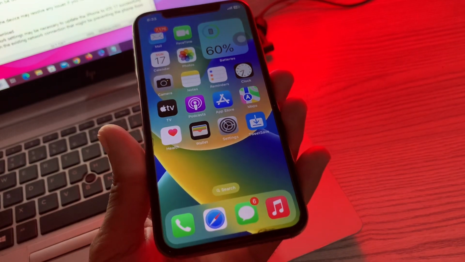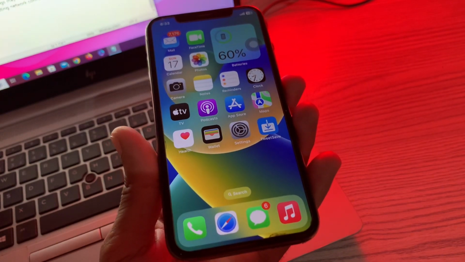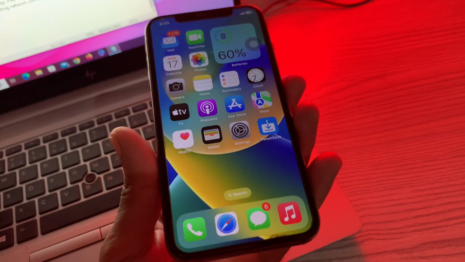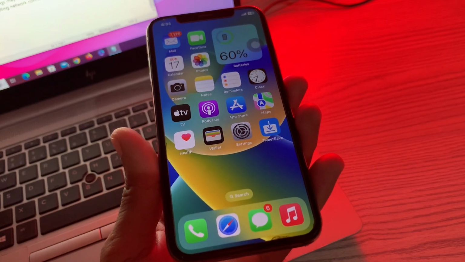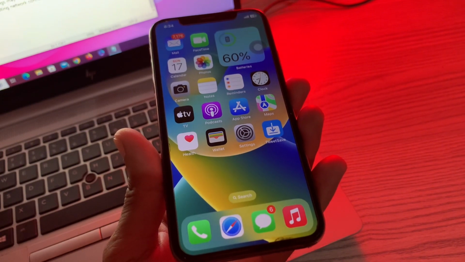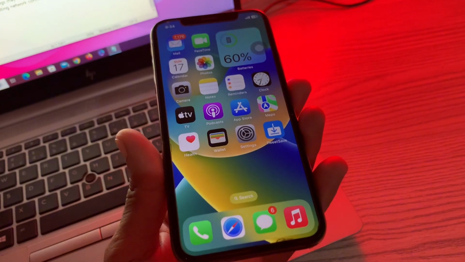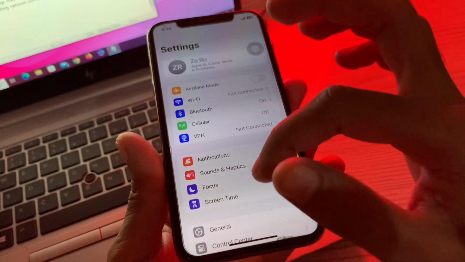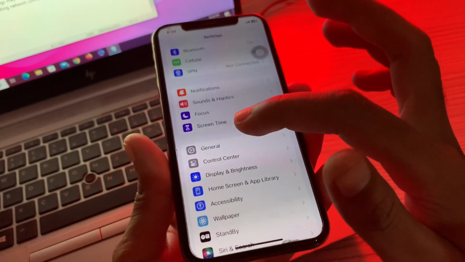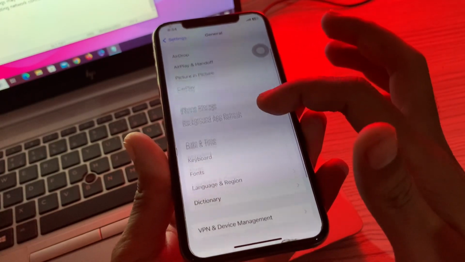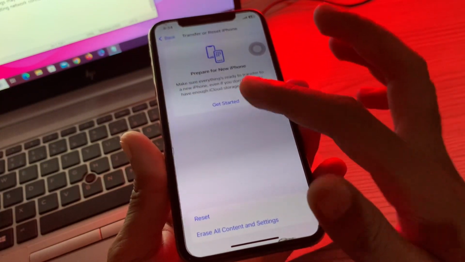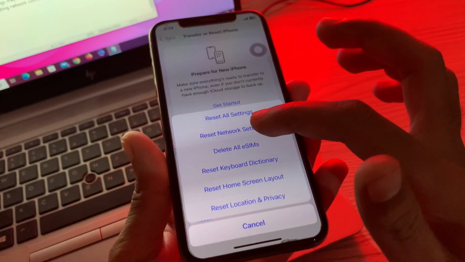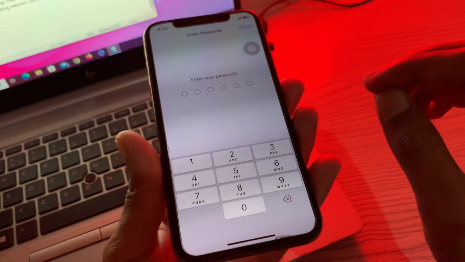If the problem is still there, then reset the network settings to fix iOS 17 unable to download. If iOS 17 is unable to download, resetting network settings may be necessary to update the iPhone to iOS 17 successfully. This procedure can help resolve any issue with the existing network connection that might be preventing the phone from updating. So make sure that you have the Wi-Fi password before you do this, because it will remove the Wi-Fi password and VPN settings. Then go to General, click on Transfer or Reset, and then click on Reset. Click on Reset Network Settings. Enter the passcode of your iPhone and you are done.